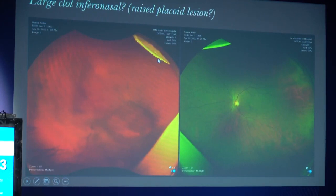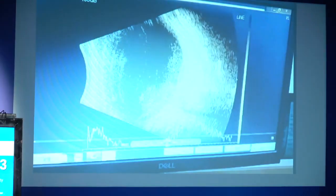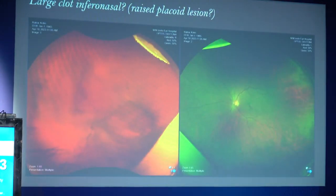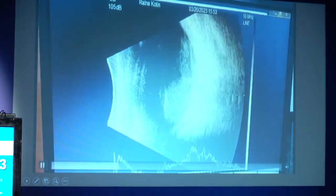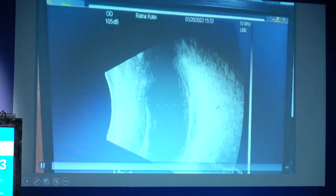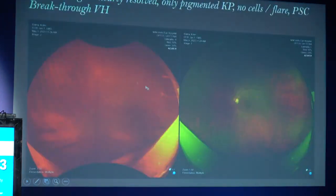Vitreous hemorrhage, I have learned, is caused by syphilis as well. So now this patient did better inflammation wise. The granulomatous KP and the anterior uveitis part started getting better. And in fact, it got a lot better with 20 days of IV cephalosporins. But what she developed was progression of the vitreous hemorrhage. There was a large clot here inferonasally, and there was diffuse vitreous hemorrhage, this subhyaloid hemorrhage. So that is a little uncommon. Finally, at this point, she has dispersed vitreous, breakthrough vitreous hemorrhage, which is more diffuse right now, and the uveitis part is nearly resolved.